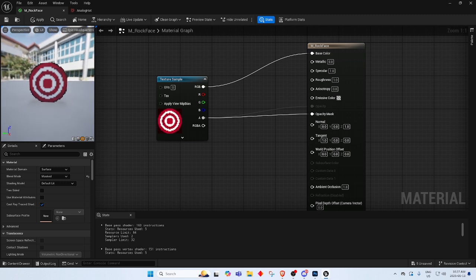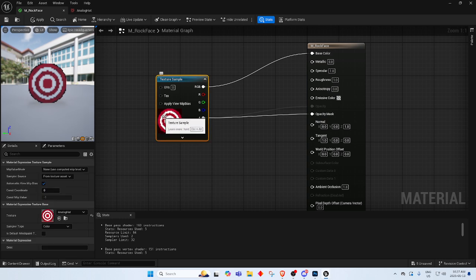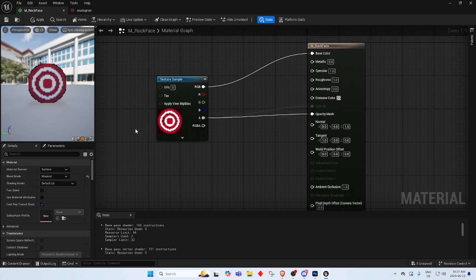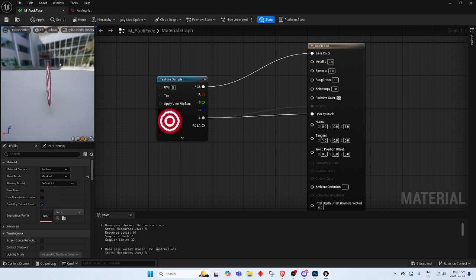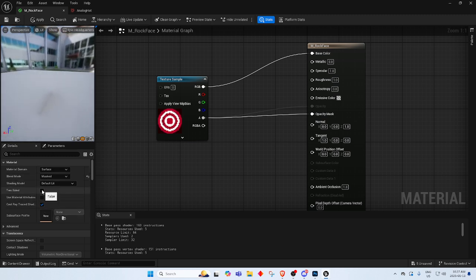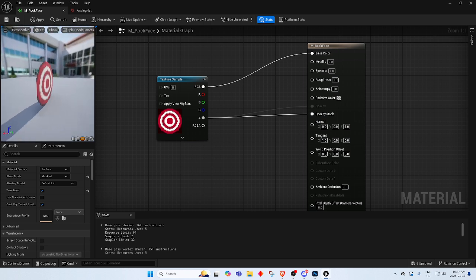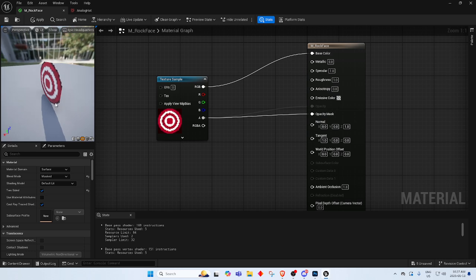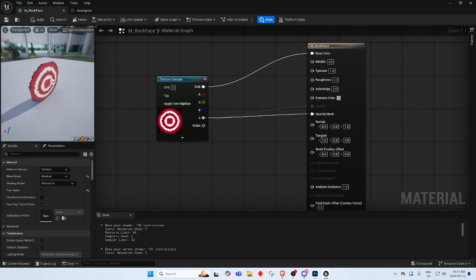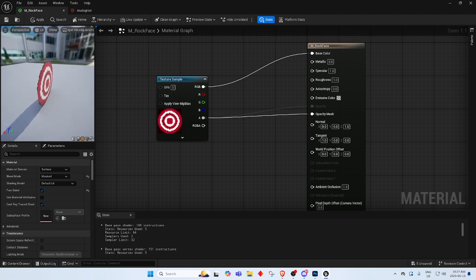But sometimes you have maybe something that's floating around. Let's say that this target here is part of my wayfinding in the level, or maybe some UI or whatever. Or maybe instead of a target, it's a leaf of a tree that we're going to use later on our foliage. So that's why the two-sided option really matters. Right now it's one-sided. If I click here now, oh yeah, it took a while to render, but it's here. Now I have it two-sided. It's basically the same image, but now also on the back of the object.